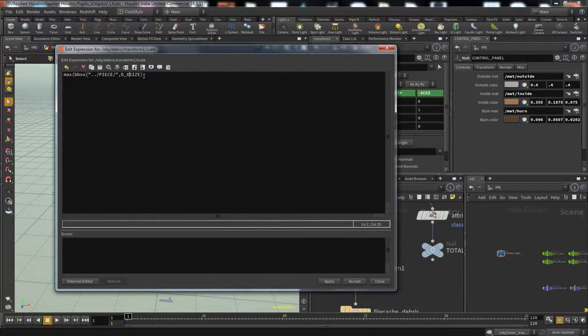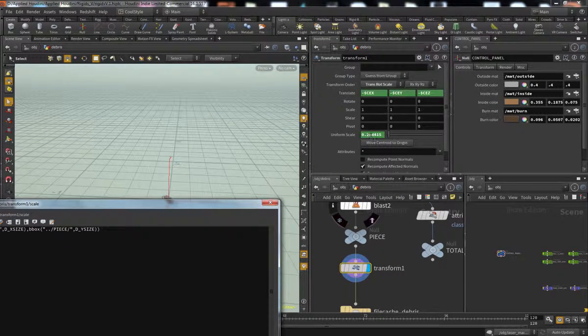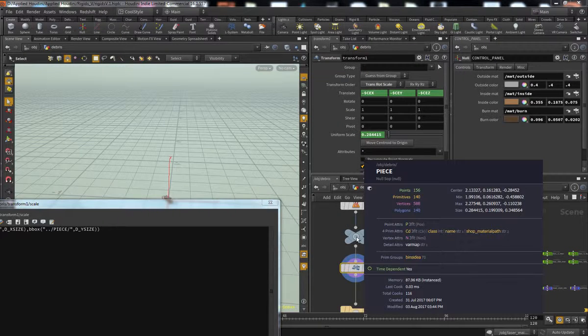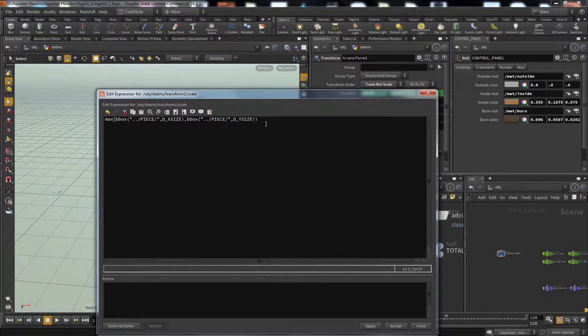So what's bigger, the x axis or the y axis? By applying that, we'll see it says 0.284. So that is the x-axis. And sure enough, it is larger. But of course, we need to bring the z into the game here.